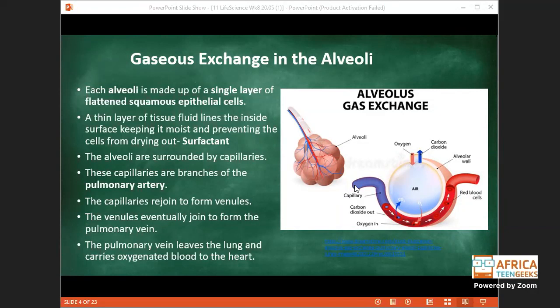And this particular type of blood is called deoxygenated blood, all right? That comes from the body cells, and then it will move through here, and the carbon dioxide will diffuse into the alveoli, and the oxygen will diffuse into the blood capillary, and this blood will move to the body cells, all right? So this is from the body cells, and this is to the body cells. The blue one is deoxygenated, and the red side is oxygenated blood, right? And then we also mentioned the pulmonary vein, that is the vein that leaves the lung and carries oxygenated blood to the heart. And from the heart, the blood is pumped out to the body cells, okay?